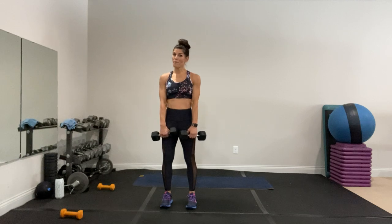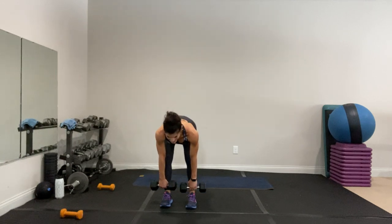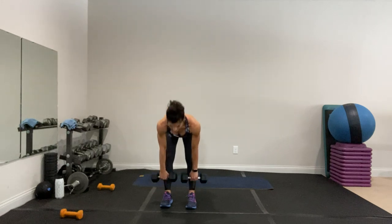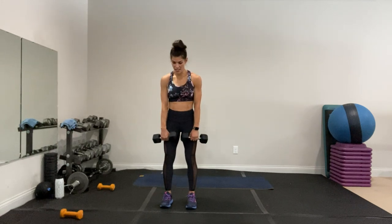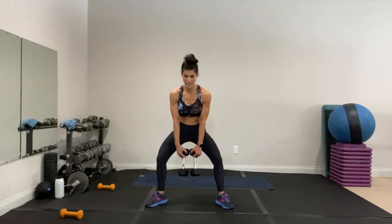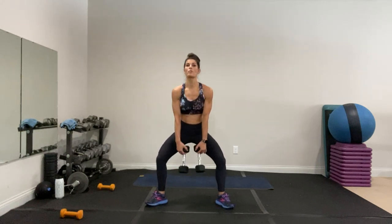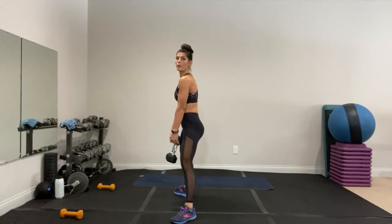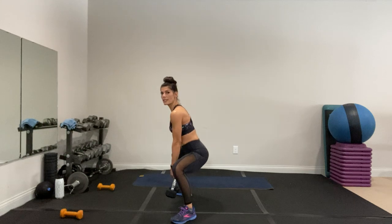Feet. Feeling that stretch in the backs of your legs, yes? Squeeze your glutes, bring you up. We're going to switch this. Turn your weights. Turn your feet out. Down and up. So you're still using your booty. Down. Up. Down, your chest is lifted.